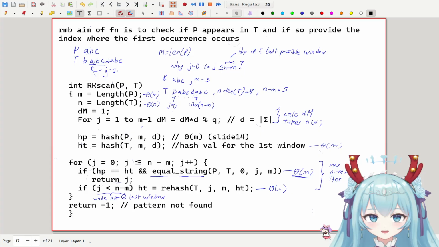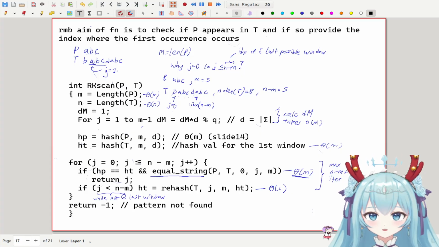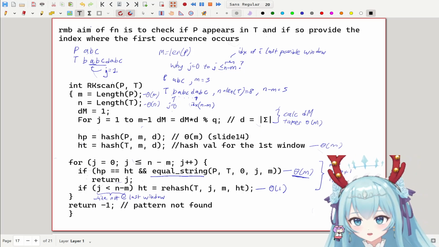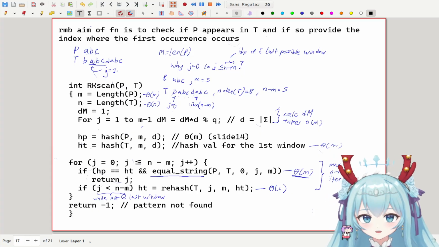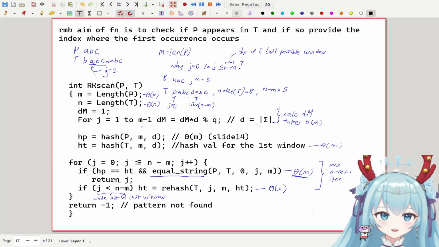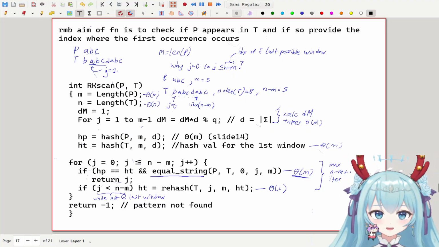From there, there are two possibilities: either it matches at the last character or it doesn't. Either way, it still causes the worst-case complexity to be as such.